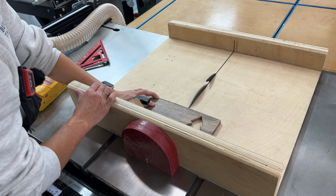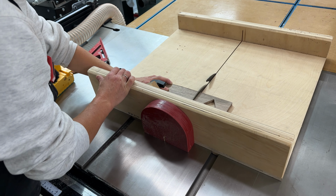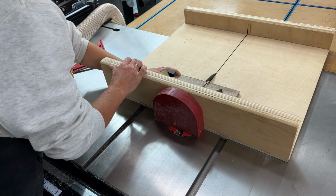I used my cross-cutting sled to cut the pieces to final size, and then I found a scrap piece of walnut that I am going to use as the in-between piece. I also added a hole to this piece right in the middle. This is for a candle to sit into, but please do me a favor, don't use real candles. This is for pretend candles only. It is wood after all.